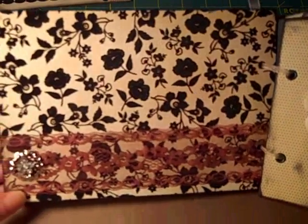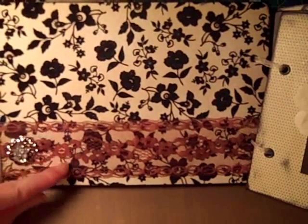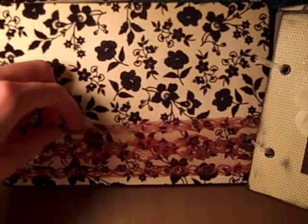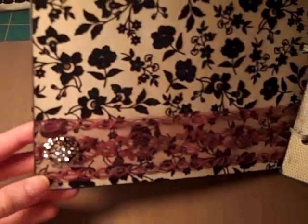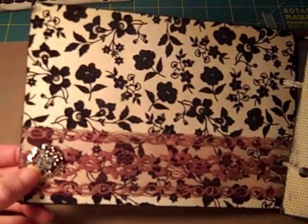And you can kind of see on the flowers here how they shimmer. It's just gorgeous. So again, I did the same technique on this ribbon, on this lace here, and I left it open for her if she would like to put something behind there. And then I just used a really pretty brad here.